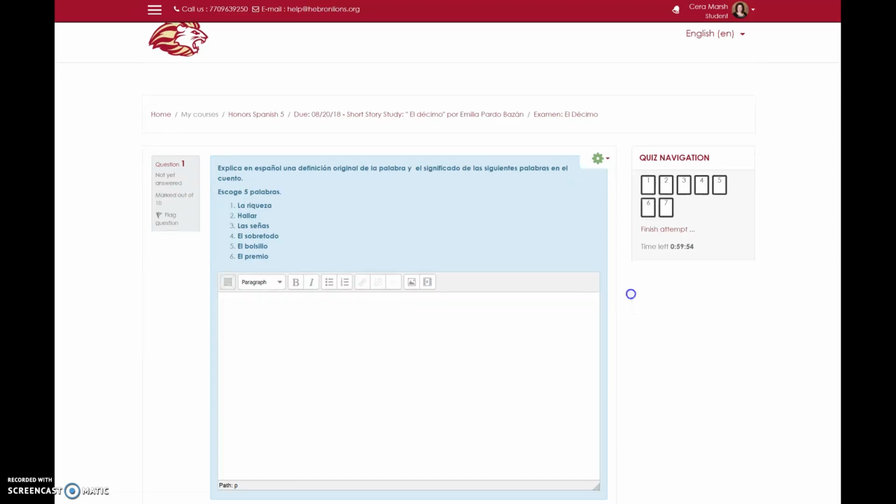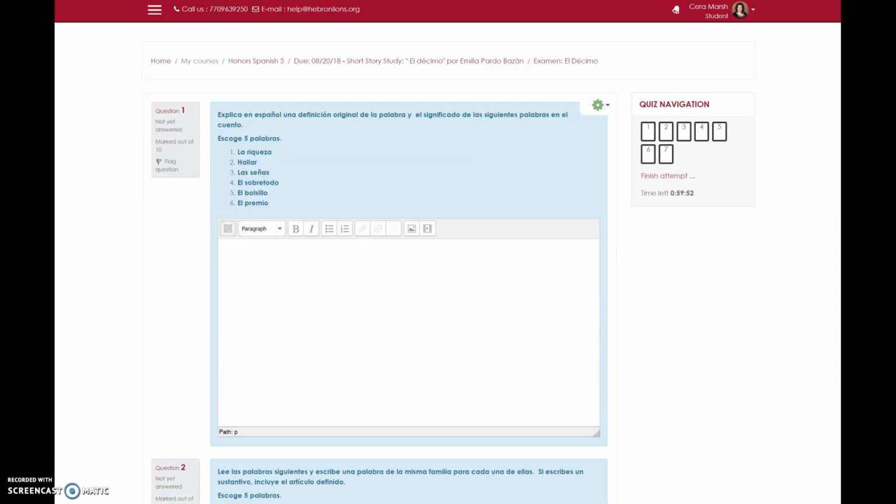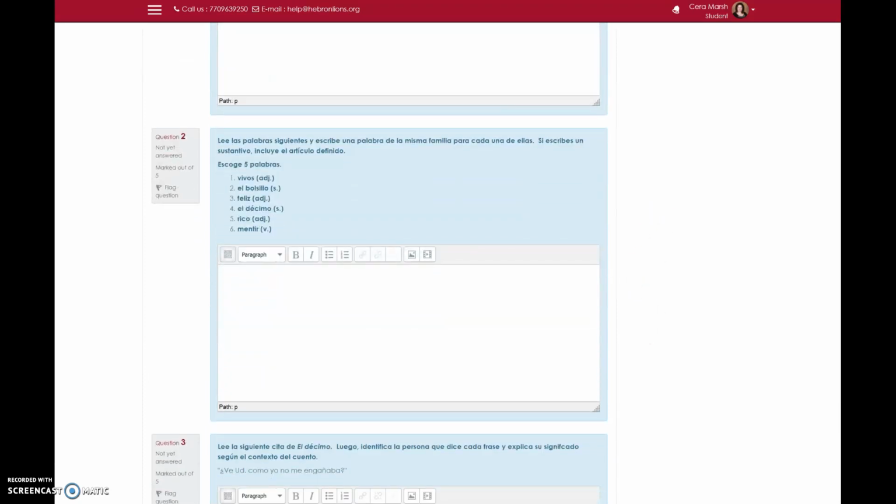And here we go into the ampliación. We're using the vocabulary that they have pulled from reading this literature, and that they have to create a definition and explain the significance for the particular story. They have to talk about the vocabulary as far as where it fits in a family and come up with a different type of word. So if it's an adjective, they have to come up with a noun or a verb. If it's a verb, they have to come up with a noun or an adjective.